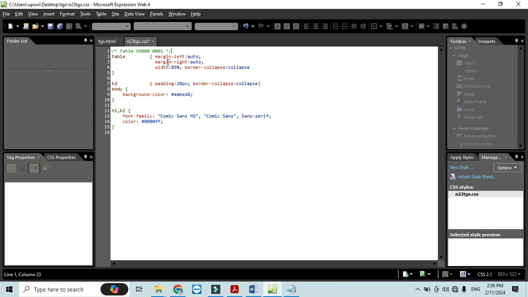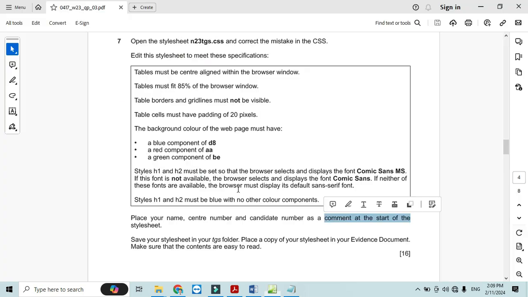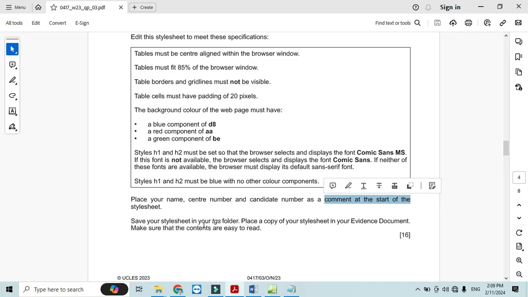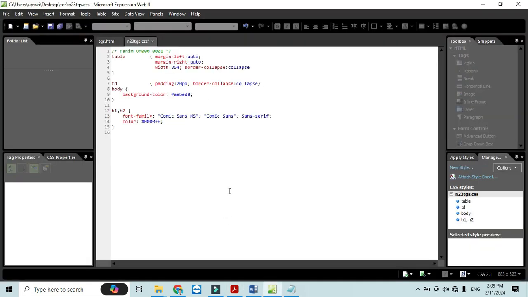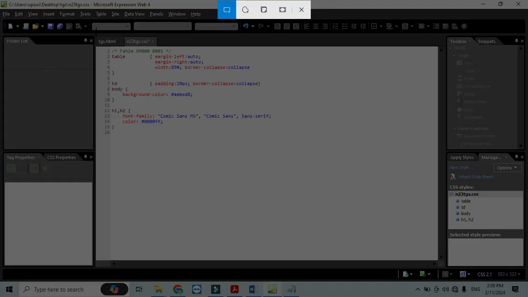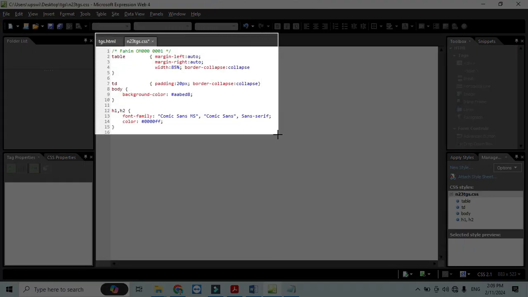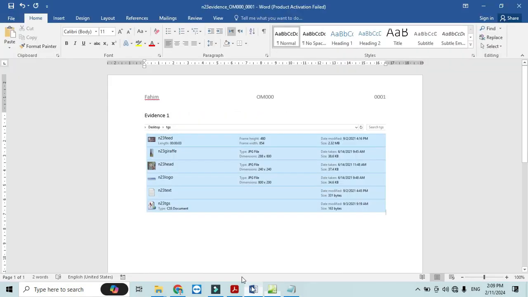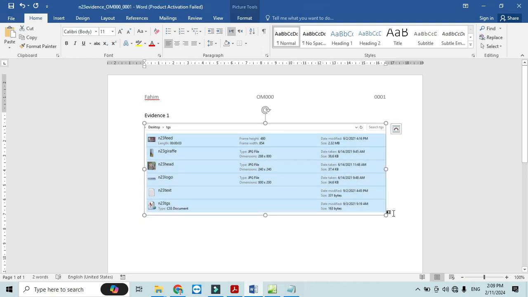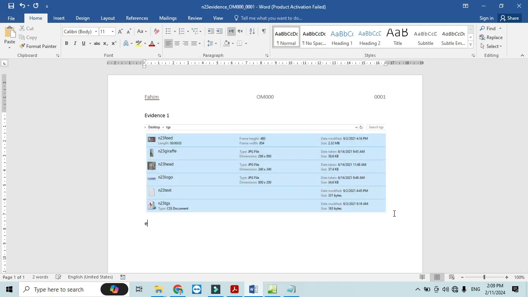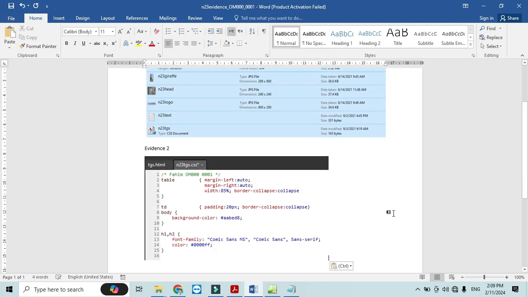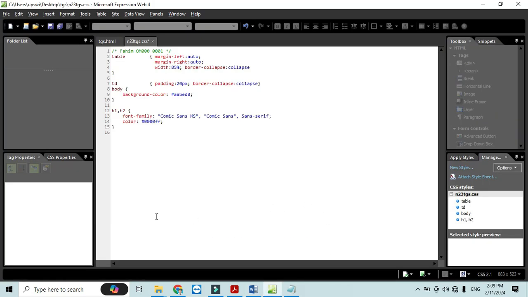Then you need to take a screenshot as evidence that you had made the changes to the style sheet. So this is going to be called evidence 2. Done. Then you just click on save and carry on to the next step.